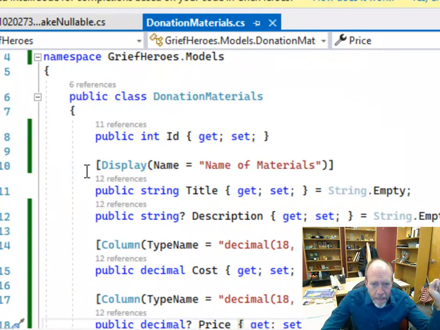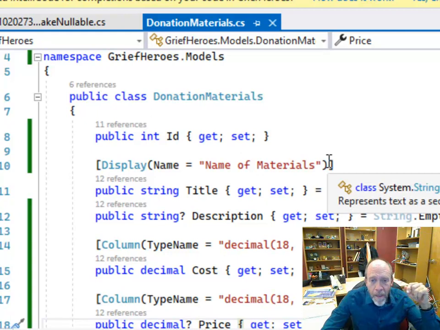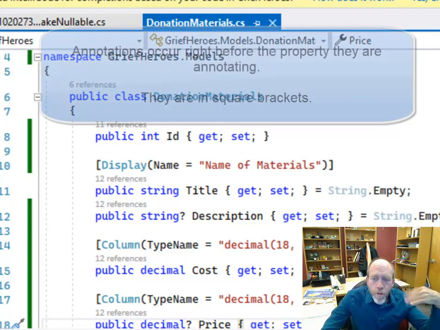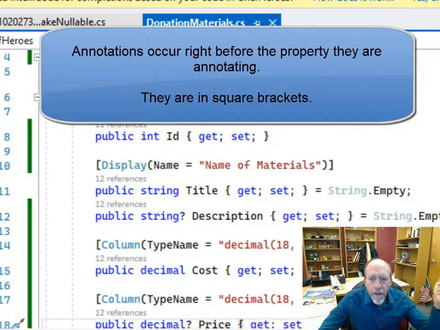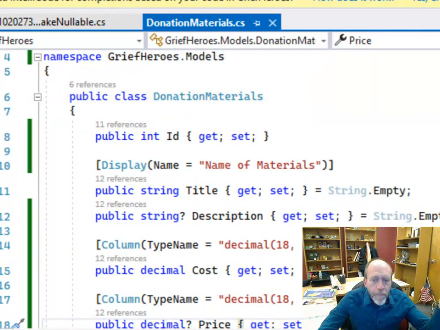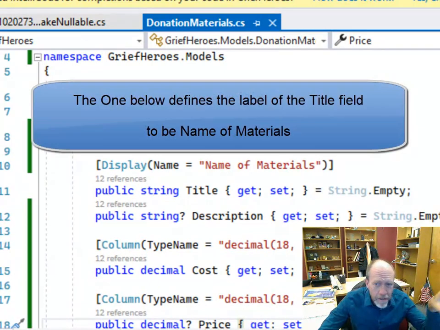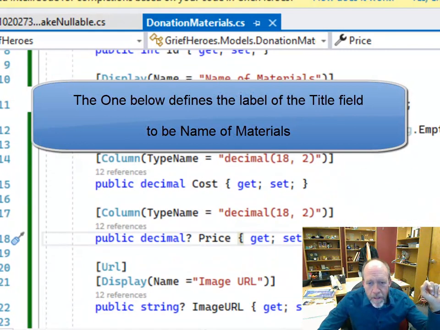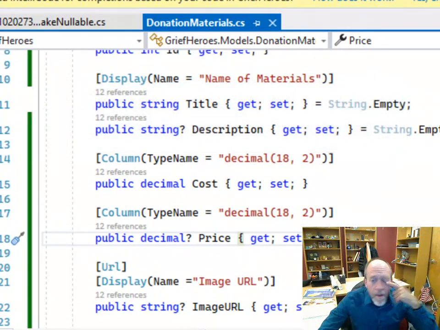What that does is it allows you to put these annotations in here that are shown in the square brackets that allow you to do a little bit more definition of the interface. Like I can say, hey, I want this column here to be a decimal 18,2. That'll actually define what goes on in the database too, because we're going to look at that in just a second. Those little changes right there don't have a tremendous amount of impact on the database.